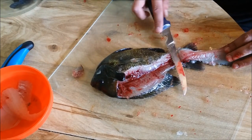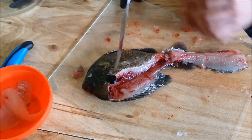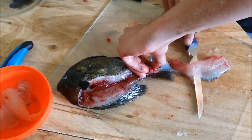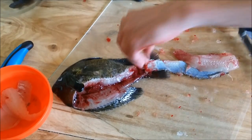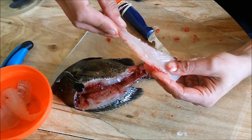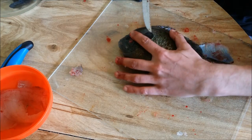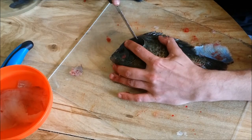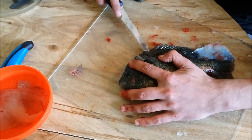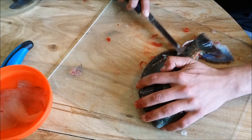We'll get down to the tail. When I did this more often I was so good at it they wouldn't be bleeding at all, so I definitely need more practice. But you're at least getting an overall sense of how it's done. That was pretty good — better than the first time. You see some nice meat — check it for bones, and there's none. Flip her over and do it again, down along the spine, separating the bones and the meat. That's all you're doing, pretty much.